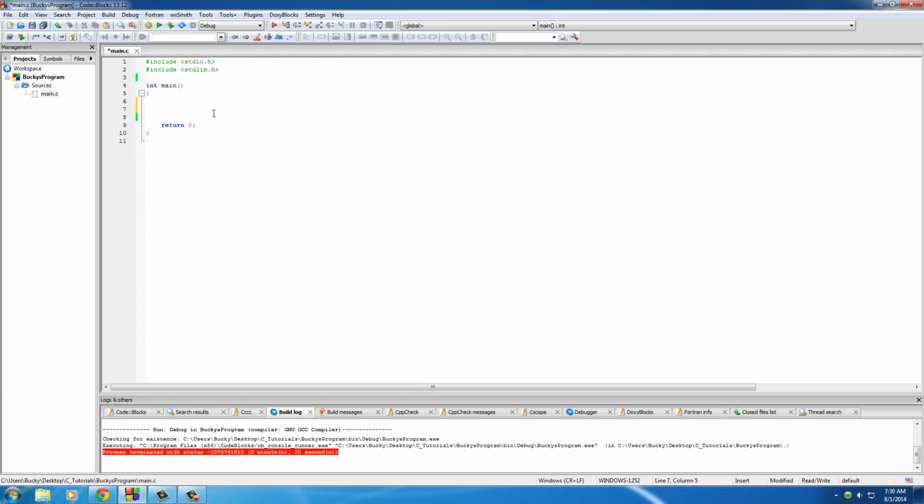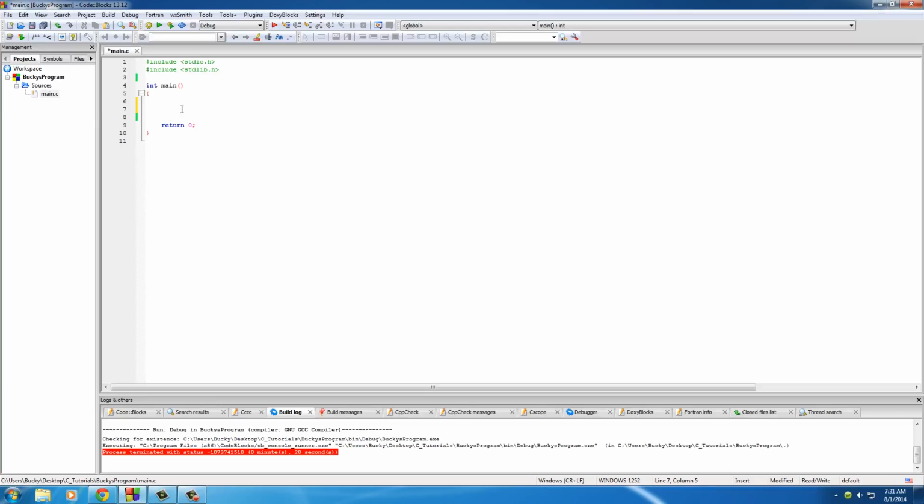Now another thing is that you can't have spaces in your variables. So you can't have a variable named Bucky Roberts because that has a space in it. So again, no spaces, don't start with numbers, and also you can't have any weird symbols other than underscore. So you can't have like Bucky $6 signs and asterisks and then Roberts. So basically start with a letter, no spaces, and well, just those basics I just told you. So now that we know how to name variables and what we're not allowed to do.